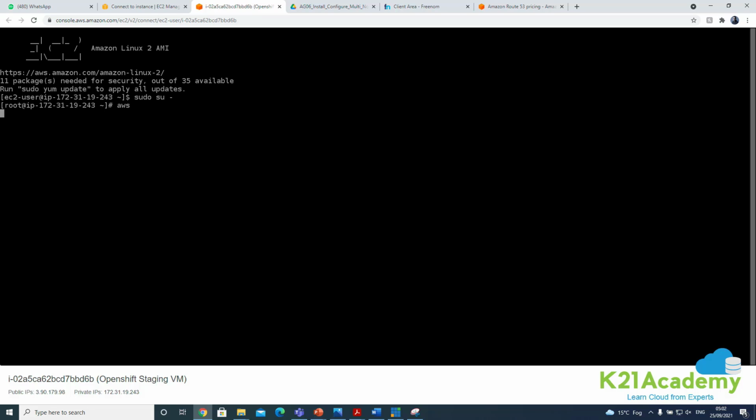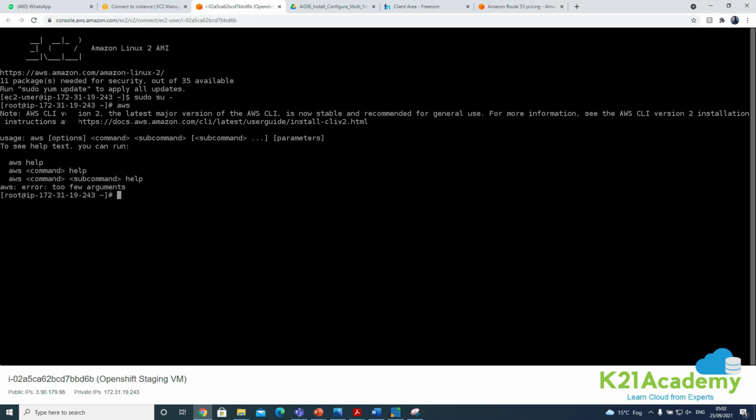The AWS client is already installed on it. So if you have used this AMI, you don't need to install AWS CLI. If you picked another machine like Red Hat or Ubuntu, then you will need to install AWS CLI. But if you've picked the AWS machine, you don't need to install it. We just need to configure it.